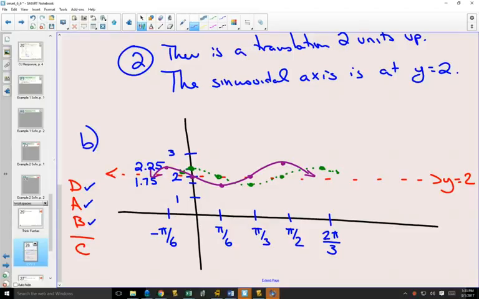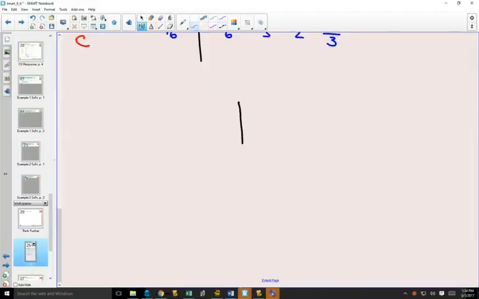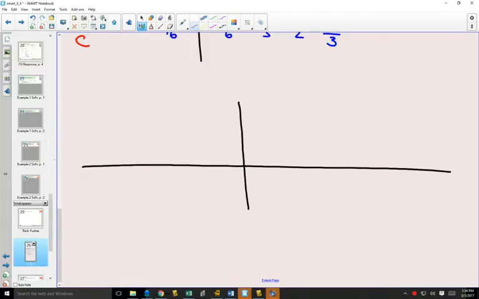Okay? Now, that graph that we just did is just a partial graph. Now that we have that graph, and I would suggest we always start by doing our graph that way. Now that we have our graph, we can say, this question said, sketch the graph between negative 2 pi and 2 pi. So now underneath here, I'm going to look at if I had to sketch it all the way to negative 2 pi. And all the way up to 2 pi.